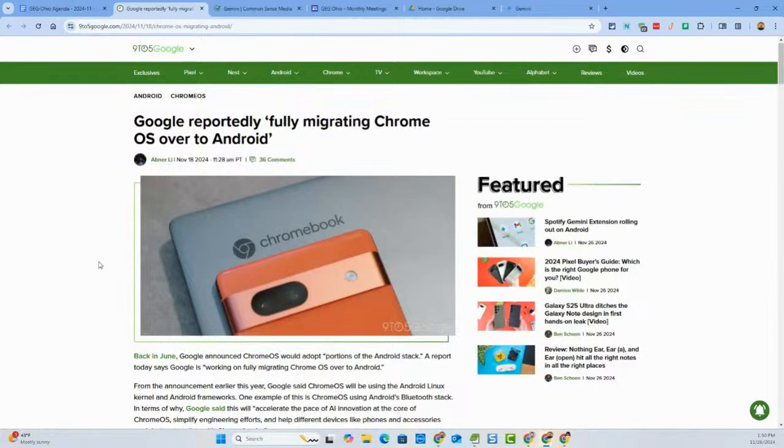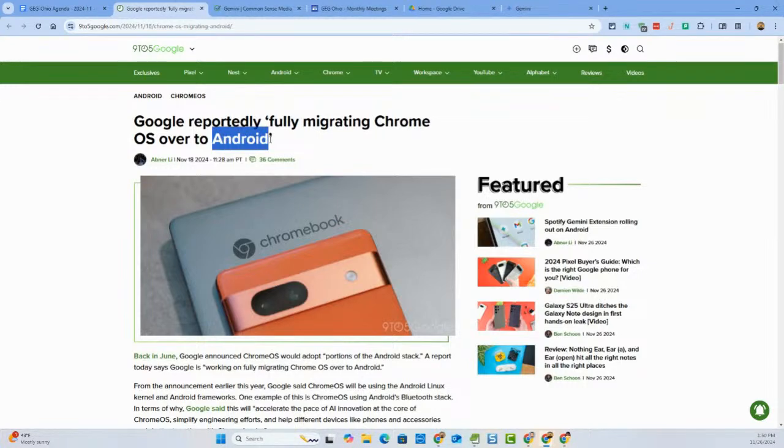But what we're starting to hear is potentially Google may be changing Chrome OS to run Android instead of Chrome OS. So if you have a Chromebook, which many of us do, I've got several, Chromebooks run what's called Chrome OS. If you have a Google tablet, you're probably running Android.